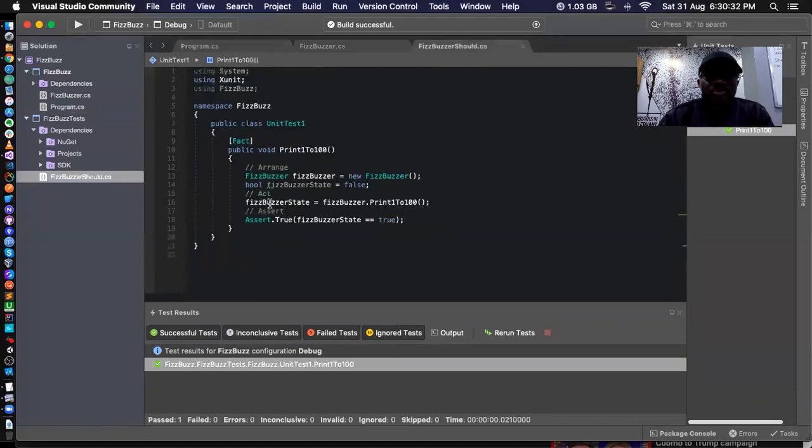Now, if someone wanted to validate, say we built this in 2019 like we're doing now, and in 2024 someone were to pick up this piece of code, the person is under no obligation to accept our claims that indeed we have built something that can print numbers 1 to 100. That person has a right to dispute our claim. How can that person validate that our claims are true? The person can validate by coming to this method and running this method. And if the person gets a true status, then all is well.